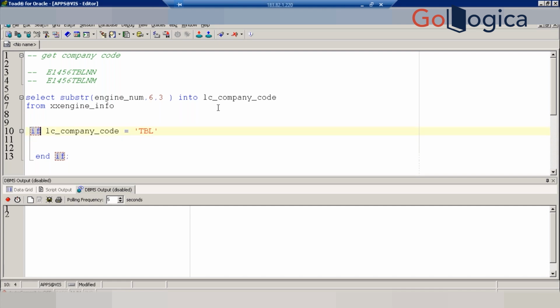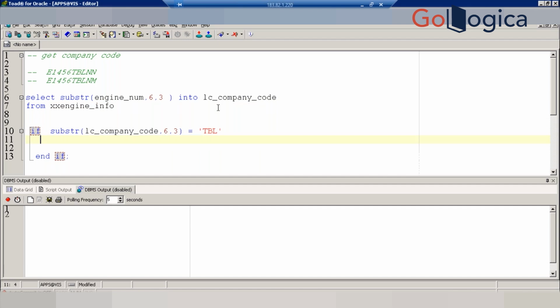Sir, shall I use it directly here itself? Sir, I don't want to use a substring of this. I don't want to use it there. Shall I use it here? Is it possible? Yes, sir, it's possible. Understand? It depends on your style. I told you yesterday, it depends on your way of style. Here you can remove it. Here you can take only the engine number, but here you can get that substring.